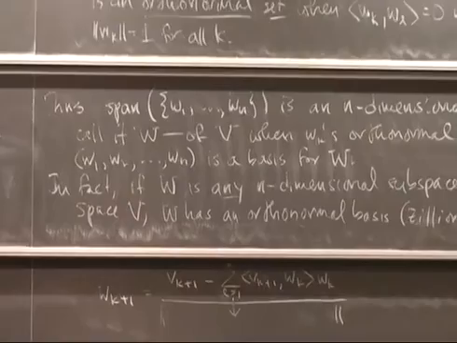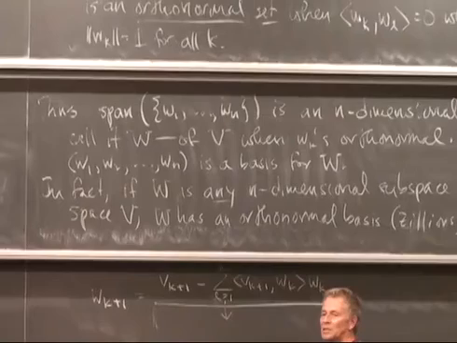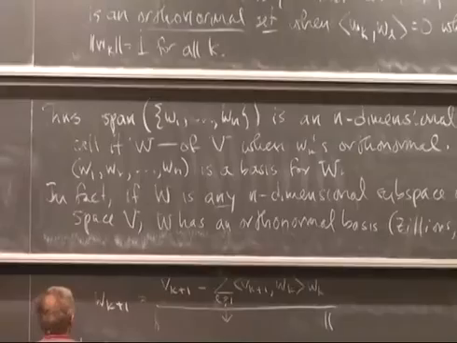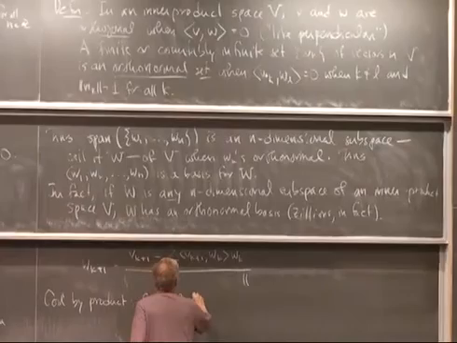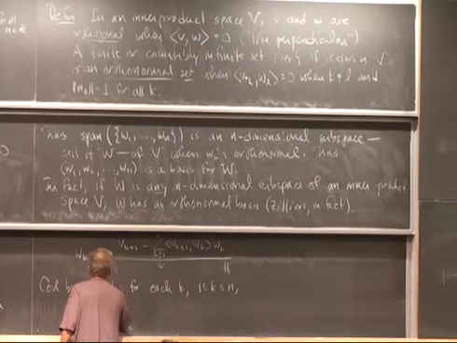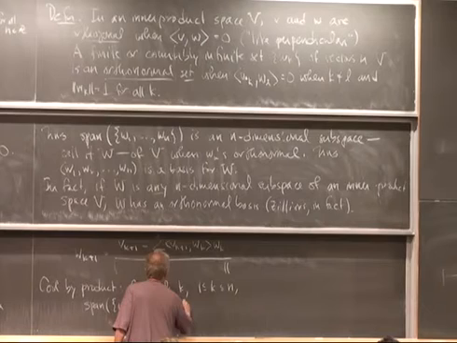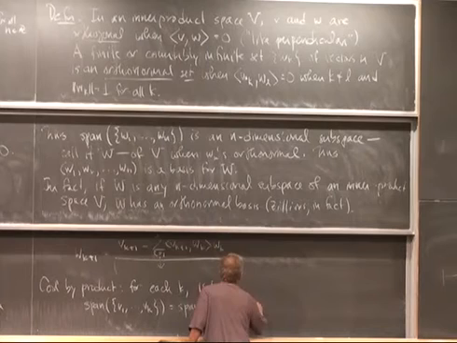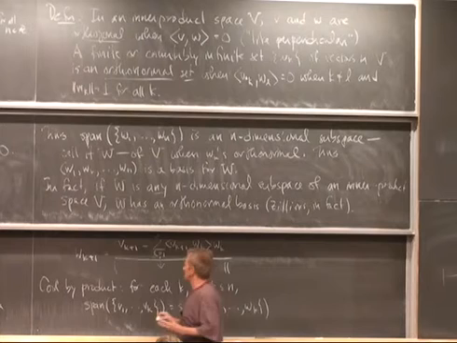Now, the cool thing about this procedure is not only does it produce an orthonormal basis, so here's a cool byproduct. For each k between 1 and n, the span of the first k v's and w's are the same. So the span of v1 up through vk ends up to be the span of the w1 through wk. And that's actually useful to know at times. And I guess byproduct has a hyphen, so I better put that in there.